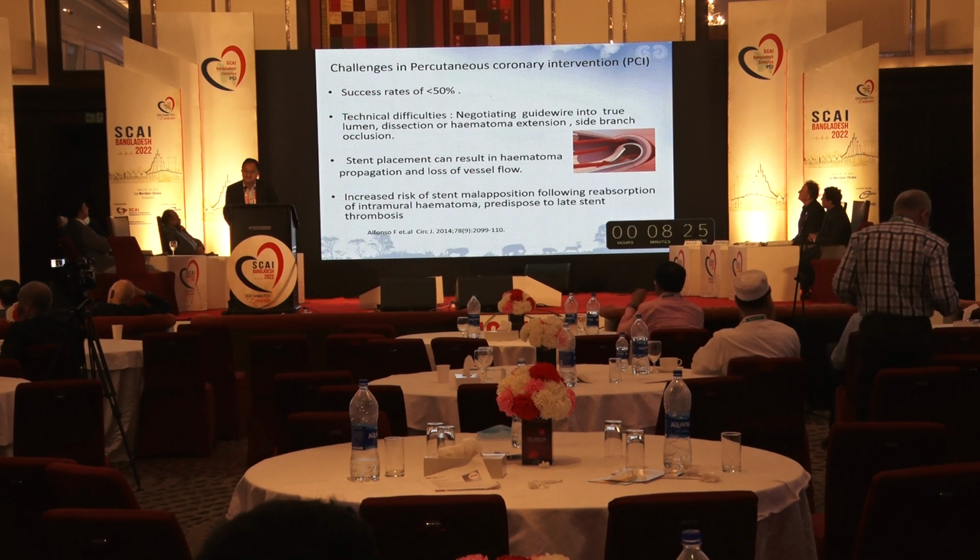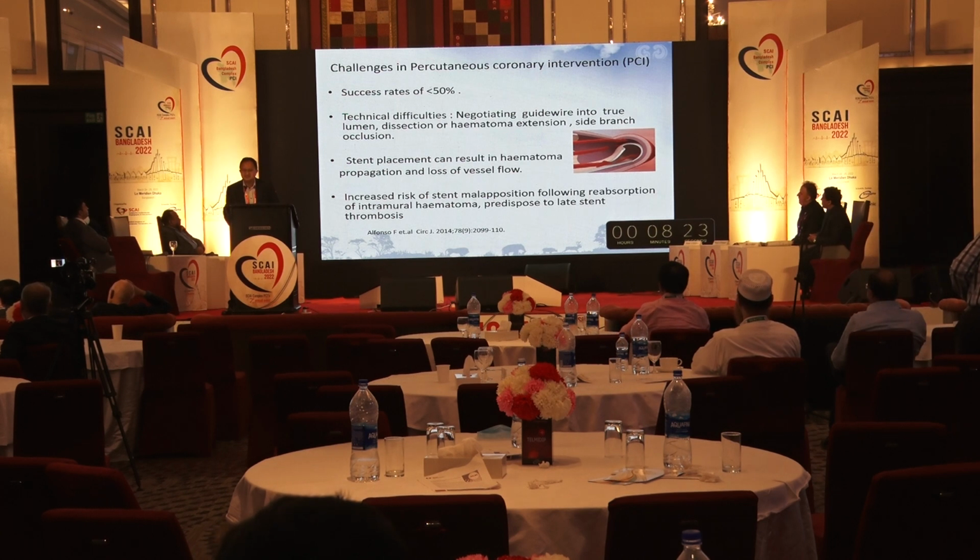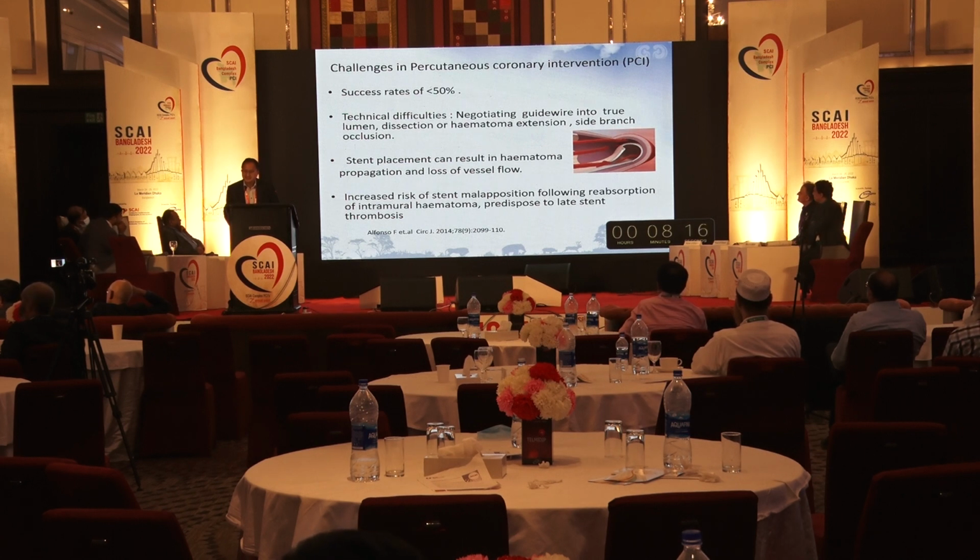If you look at the data, the success rate is less than 50%. There's a technical difficulty in handling the wire movements. There's a chance of extension of the dissection or hematoma extension causing side branch occlusions. Even if you put a stent, there's a chance of hematoma progression and loss of vessel flow. Even if you put a stent, once this hematoma resolves, there's a chance of stent malposition and stent thrombosis.